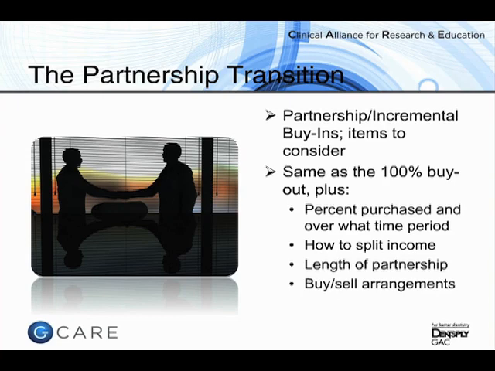Another thing is buy-sell arrangements. Remember, you're only buying a portion of the practice to begin with. So the buy-sell arrangement says, what happens or when do I get to buy more of the practice? What happens if we die or become disabled? What happens if one of us wants to retire? What are the notice periods that have to be given? Do I have to give you 180 days notice before I can retire? What happens if there are penalties, for example? What if one person has to leave because they lose their license or they're terminated for cause or something bad happens? How does the remaining partner buy out the departing partner's interest?